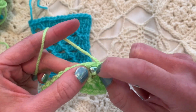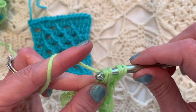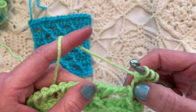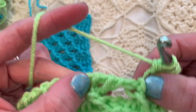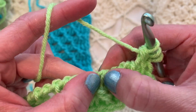Yarn over, insert the hook in the next vertical bar, yarn over, pull up a loop, yarn over, pull through 2 loops on the hook. There we go. Now it's time to offset our items like our little crosses like bricks. And so we need to target the next 4 vertical bars. 1, 2, 3, and 4.